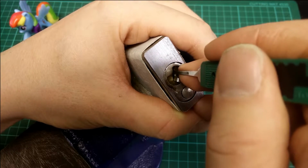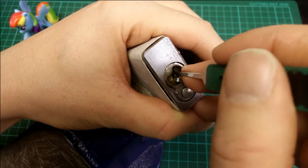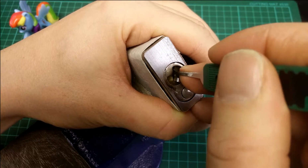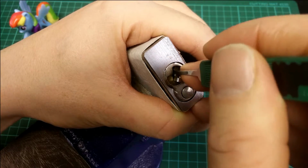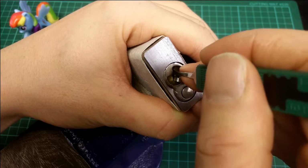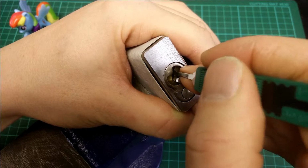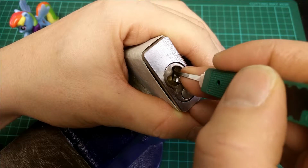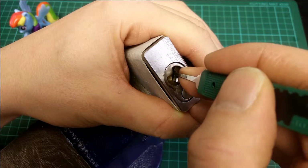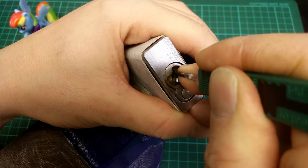So, let's see. We can do this now. One is springy, two is set, I think. Three just gives a click. We've got a full set after pressing 4. Let's try and set 4 because I think it's a spool. Got some good counter rotation coming from it.